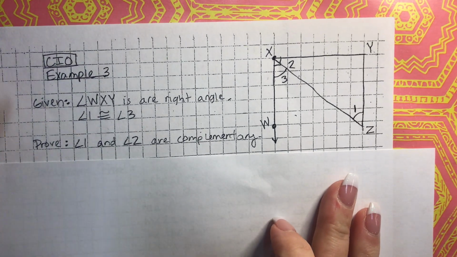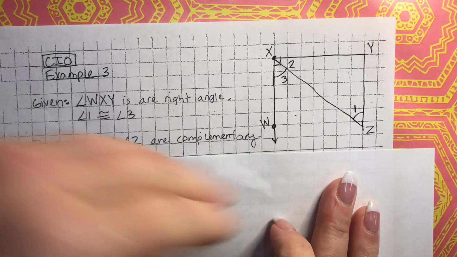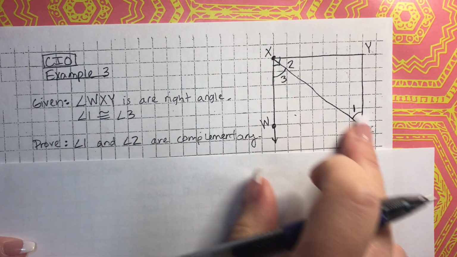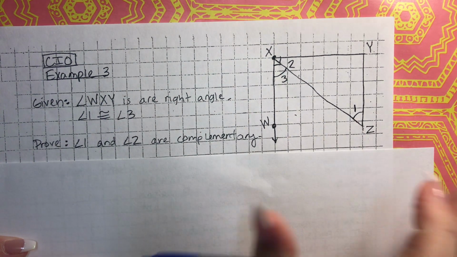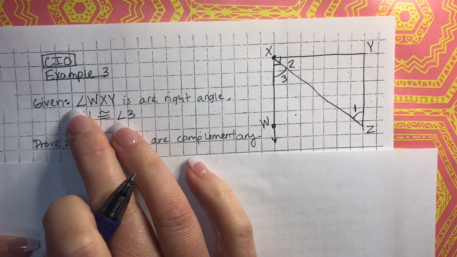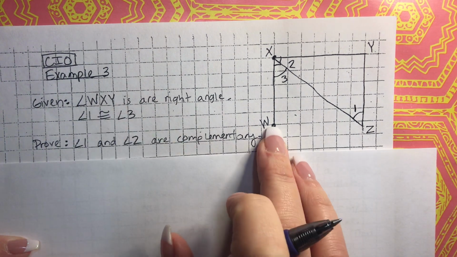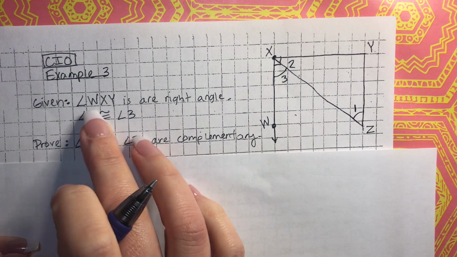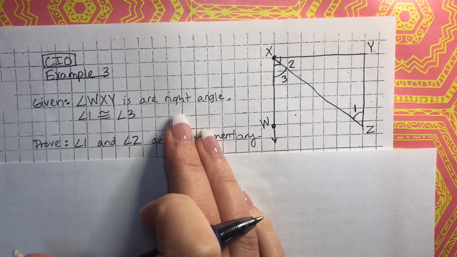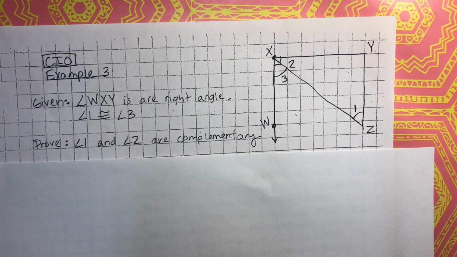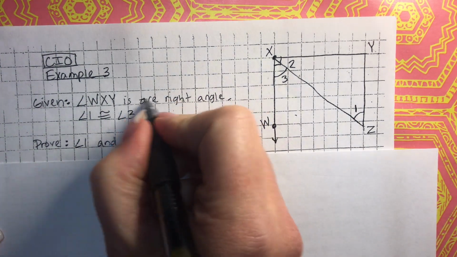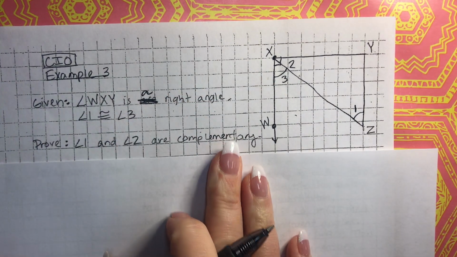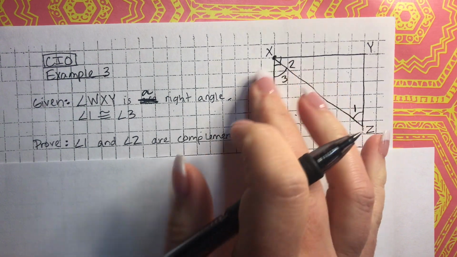Let's try to think our way through it first. So this is the picture. There's a lot going on, right? You kind of have this angle here. There's a line cutting through it. I mean, there's just a lot. So what does it say? It says that angle WXY, so WXY is our, what does that even mean? This is probably supposed to be A, that makes no sense. I probably did these notes when it was really super late. Okay, WXY is a right angle.